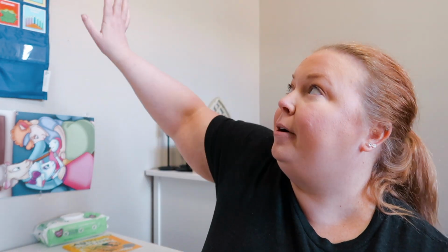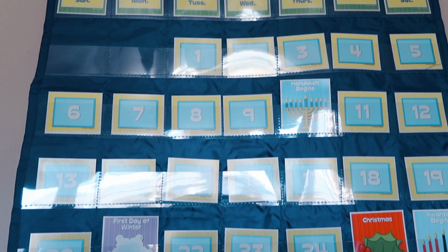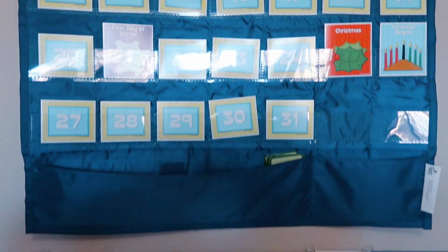So we have that, and then above that we have our calendar. I bought this hoping to teach her the days of the week and the months and the holidays and all of that. It hasn't been uber successful this year. We haven't used it. It's too high. I can't reach it without getting a ladder. So we're not doing the days of the week yet, but I am looking for a way to teach that next year, when she does her 3-year-old program. If y'all have a good way to do it, comment down below and let me know how you taught your kids the days of the week and the months of the year and seasons and that kind of stuff. But that is all we have on this wall.